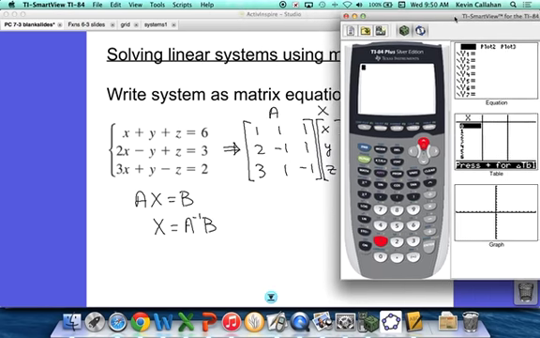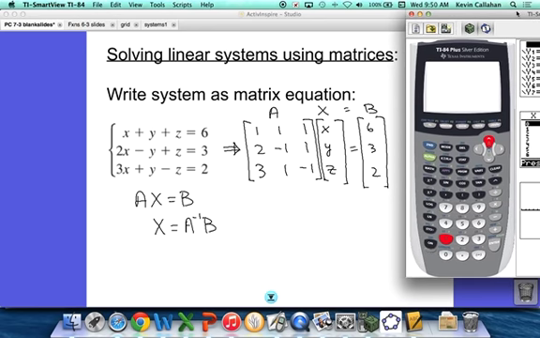So again, if I loaded these matrices in the calculator, I would go second, X to the minus 1 for matrix, edit, and pick 1. And I've already got all those in there, just to save me the punching back and forth, right? And if I go to second, X to the minus 1, edit, and look at the 2, it's a 3 by 1: 6, 3, 2, right?